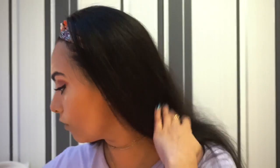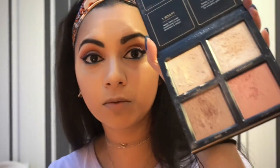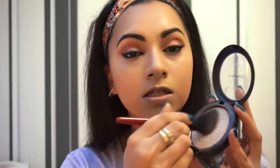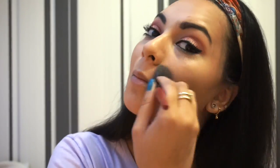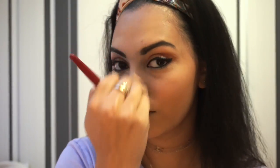Now we just need to finish it off with highlighter to lift the other areas. So I've got Huda Beauty's highlighter palette as well. But then I actually have the MAC one as well, which is Show Gold. I'm going to use this and a bit of the Huda Beauty one as well. So I'm just going to get this and just going to apply it at the top of my cheekbones, and where you've applied all the lighter foundation.